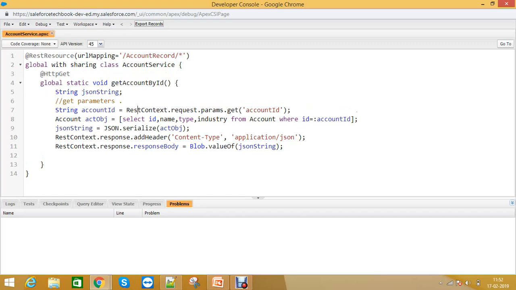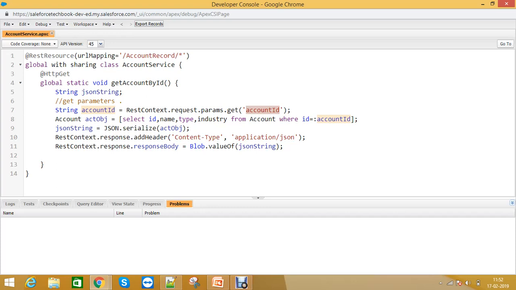That's it. And if you see here, as I told you, we have the RestContext class. Whenever someone sends a GET request, the external system always sends a parameter in the URL itself, and for getting that parameter you have to use request.params.get of that parameter name. When you are exposing this service, you have to give an API document to the external system and specify what kind of parameters you are going to accept and what the parameter names are.